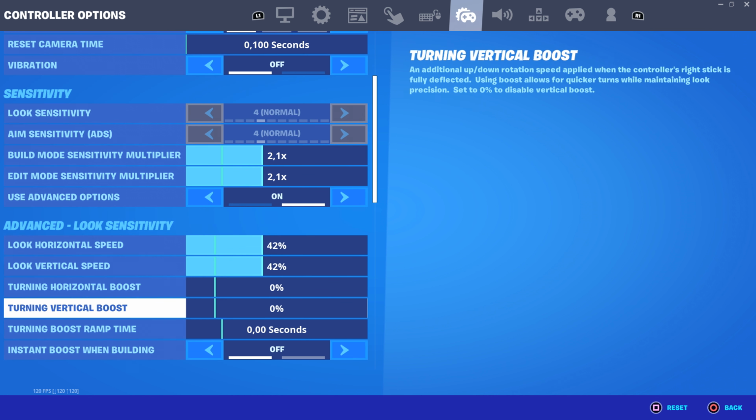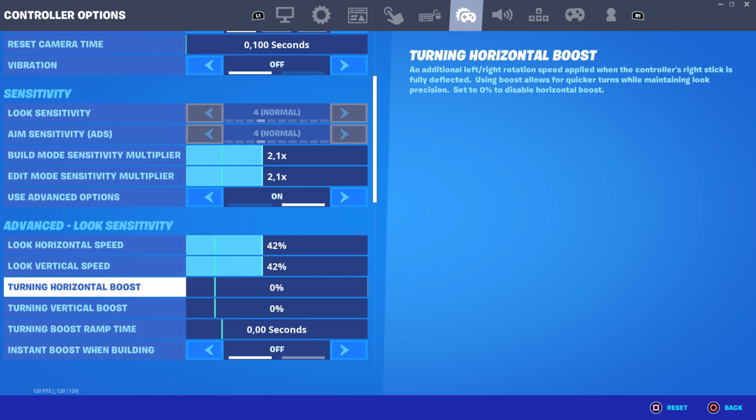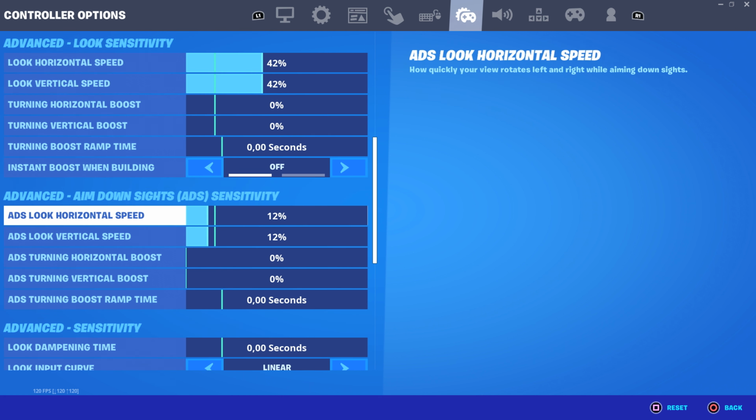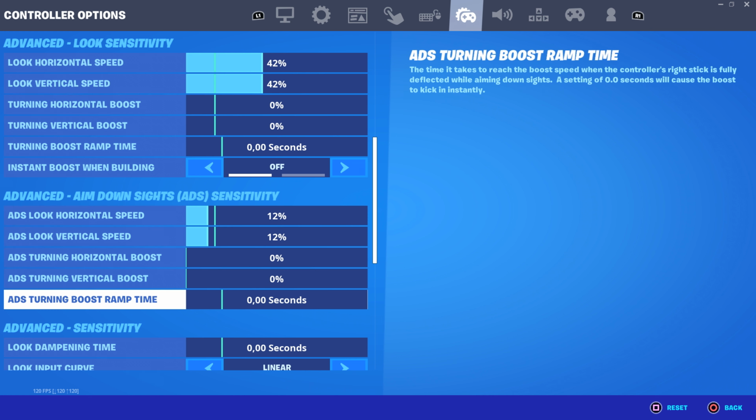Boost, everything is going to be 0 because I think it just is a bit confusing, especially in arena when you have fights and you don't want to risk spinning too fast or moving a bit too wobbly. Then ADS look horizontal and vertical speed 12-12 is pretty high. However, I think this is going to be the best for arena, since you're not ADSing really when you're fighting close up. So mostly when you're going to be ADSing is when you shoot from range and trying to hit some headshots, some body shots. So having a high aim down sight is going to be perfect for you arena players. And every single boost here is going to be 0.